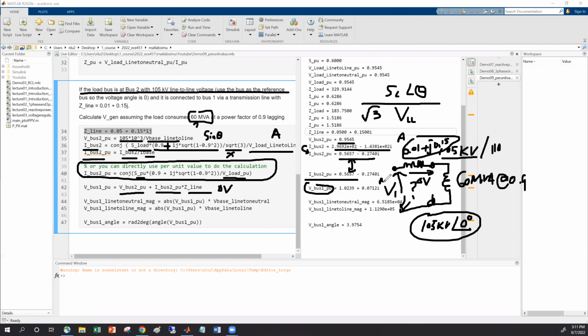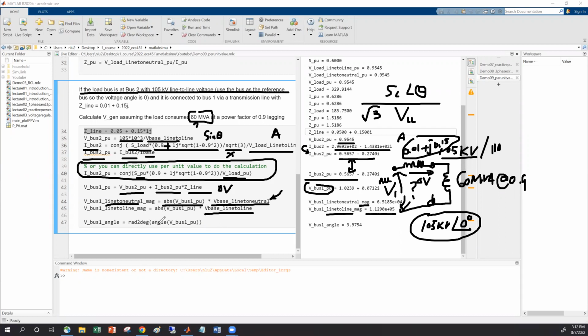So you can see here, after you get the per unit value, we can also convert it back to the kV value, because you usually want to know what exactly this value is in kV. So this is the magnitude of it. We can simply use ABS, and then multiply back the line to neutral voltage base. If we use the line to neutral voltage base, then this magnitude is the line to neutral voltage. If you use the line to line base, then this computed value will be the line to line voltage, okay?